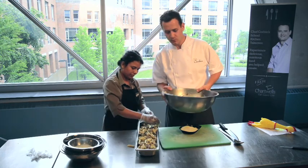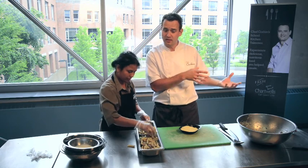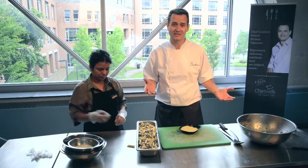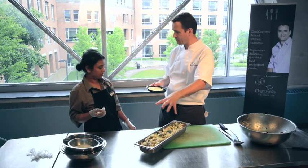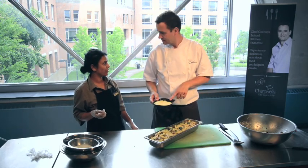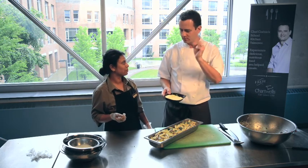What's great about this is that when you serve your pastas, you're going to serve two of them at the same time. You're going to do the beef and penne one, and you're going to do the turkey, so the kids have a choice. Kids love choices. The difference with this one, instead of the cheese on top like we did before, we're doing a blend. This one's different. Panko breadcrumbs, which are Japanese breadcrumbs, a little olive oil, a little Parmesan cheese.